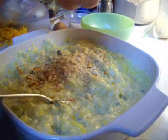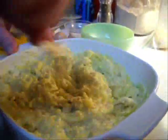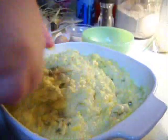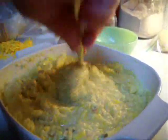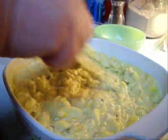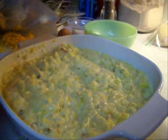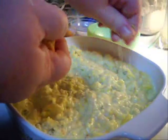I'm hand crushing a few little crackers in here. You can use like a Ritz cracker, Ritz butter cracker, or you could use a saltine, it doesn't matter. But when that squash goes in the oven, the squash is going to yield up a little more juice, and you don't want that floating around in your casserole, and those breadcrumbs take care of that. Plus they give it that scalloped casserole kind of taste. I really like the tang that the mayonnaise gives this. It's not overpowering, and people probably wouldn't be able to identify it when they tasted it, but it's just delicious.